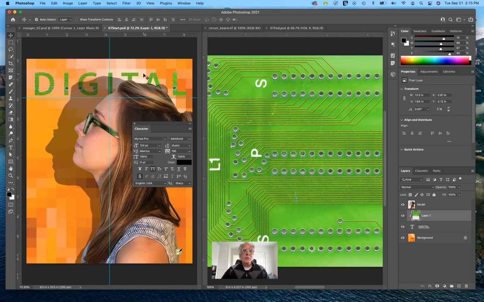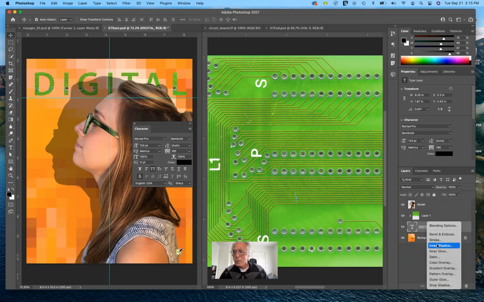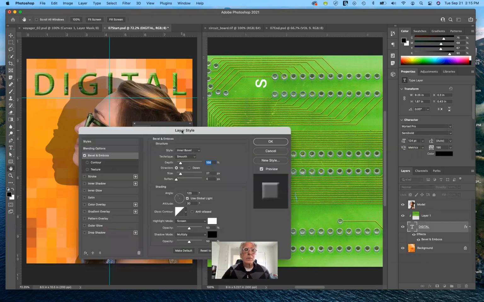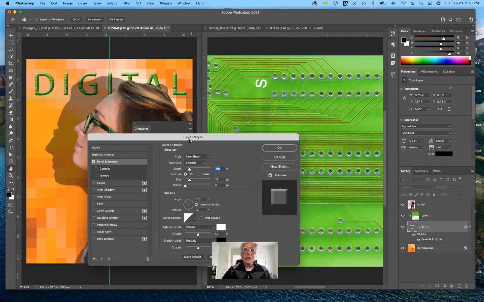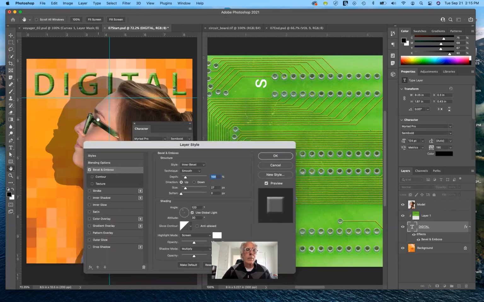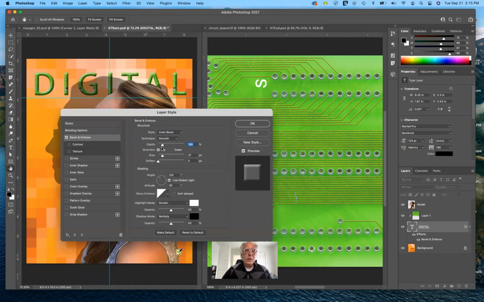And now the next thing that we want to do is go ahead and add the bevel to that. So make sure that I have the text layer selected. Go to Effects. And what we're going to do is add bevel and emboss. And I don't know that I'll stick directly to what they have done. But again, you can see that I have a 3D effect. You can adjust the depth from here. You can select whether you want inner bevel, you want outer bevel.